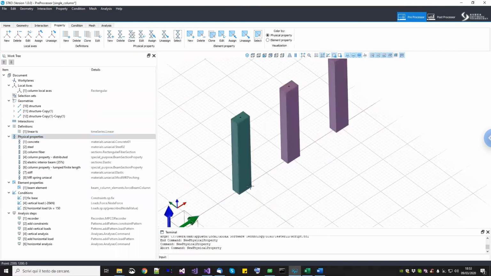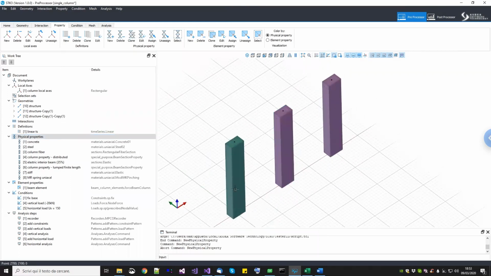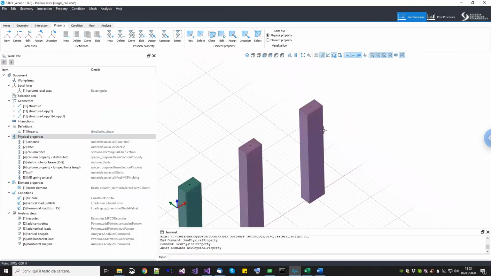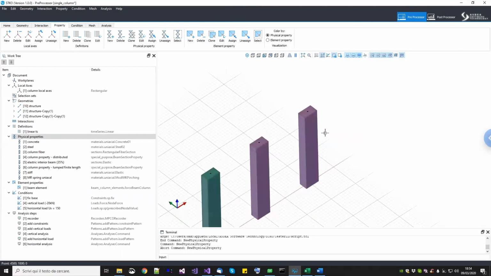As you noticed, in all these models, I just drew a line, so 2 nodes per frame member. But you may say, okay, but in OpenSees, if I want to create springs, I actually need 4 nodes. 2 nodes for the beam, and then the remaining nodes to connect them with the beam nodes and to assign a rotational spring. So I actually need 4 nodes. And this is very cumbersome because imagine that for every frame, you need to create 4 nodes and to connect the element with the exterior nodes through a zero length element.